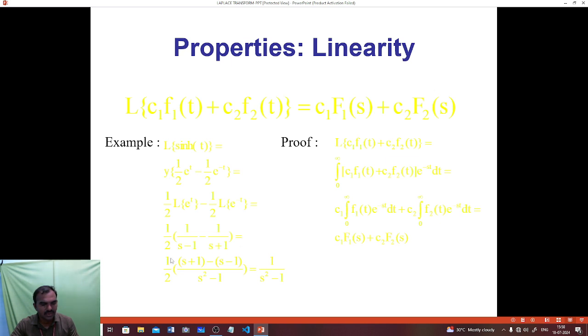So this value is equal to 1 by 2. Here take the LCM. Here a plus b, a minus b, so a square minus b square. So multiply 1 into s plus 1, and here multiply 1 into s minus 1, and multiply minus means plus. s minus s is cancelled. That is 1 plus 1, 2. So that 2 is cancelled. What do we get as the answer? 1 by s square minus 1. So the Laplace transform of the hyperbolic function sinh t is equal to 1 by s square minus 1.